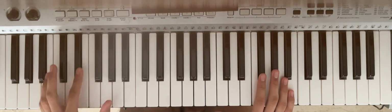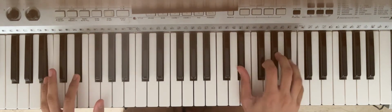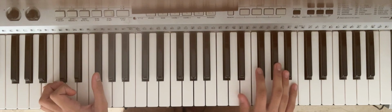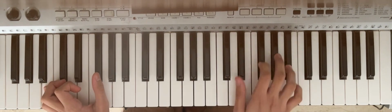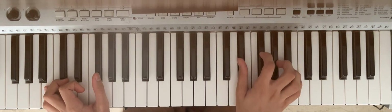And then for B and the D sharp, you just need to play, instead of F sharp, you switch to D sharp. Then for F sharp, you play B, B sharp, D, F. B, B sharp, D sharp, F sharp. B, B flat, D sharp, F sharp.